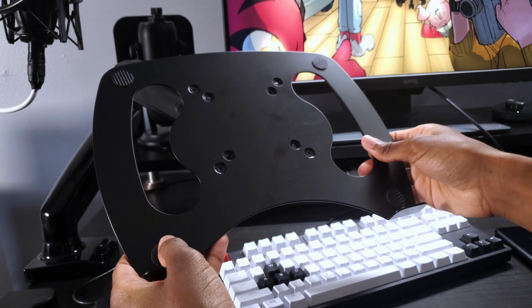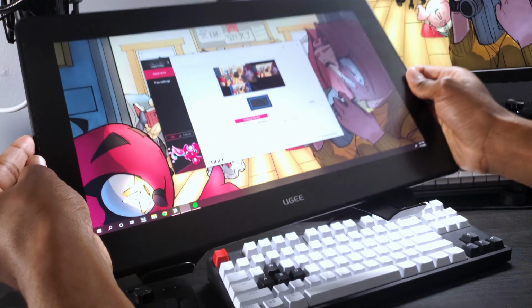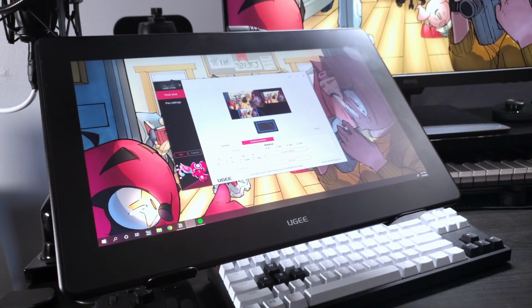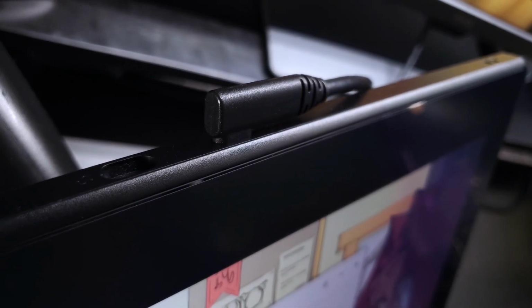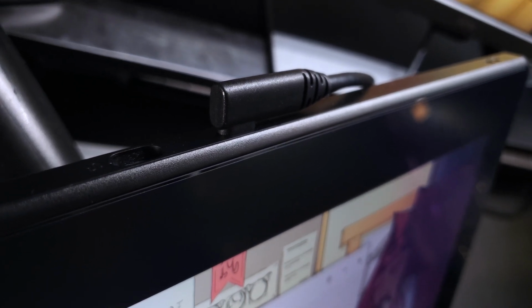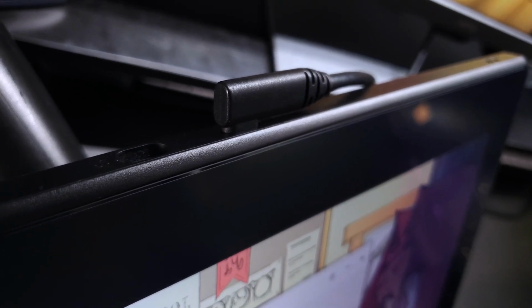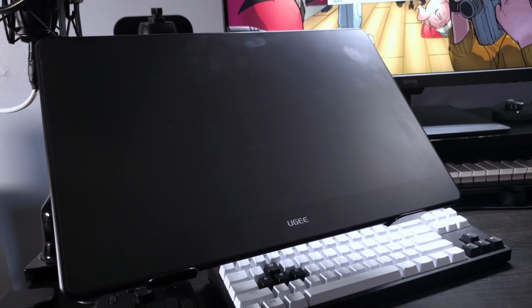So I'm actually glad that this thing didn't come with VESA mount holes in the back, because that might have beefed up the design a little bit and made it incompatible with this laptop tray VESA mount. I have the L-shaped cable running to my computer. That's the 3-in-1 cable. Very, very convenient, by the way. I thought that having the cables on the top would look not good. I thought that it was gonna look tacky. I'm so used to having the cables in the back and to the right, off to the side, so you don't even see them while you're drawing.